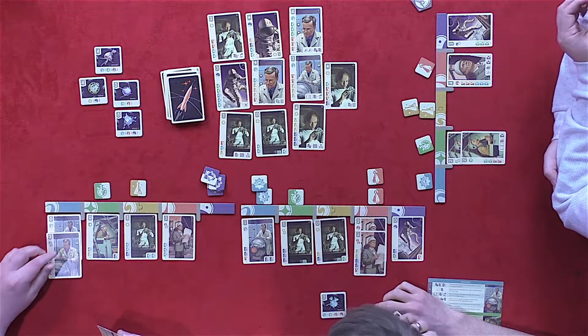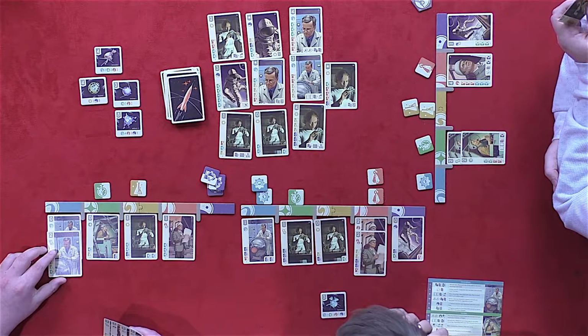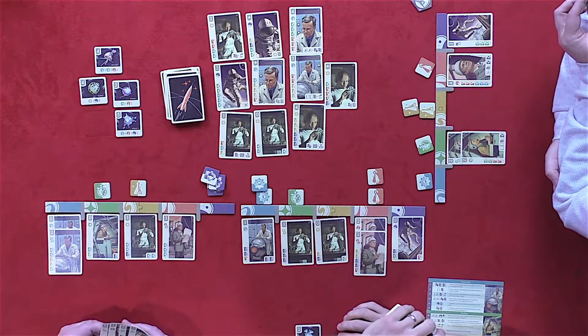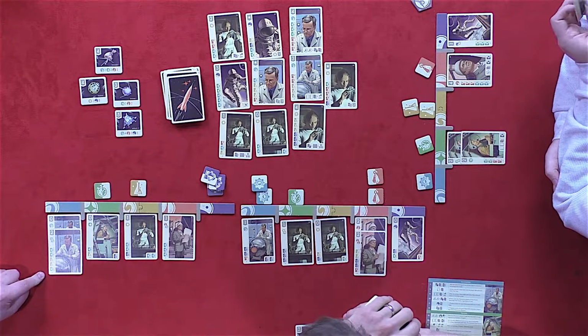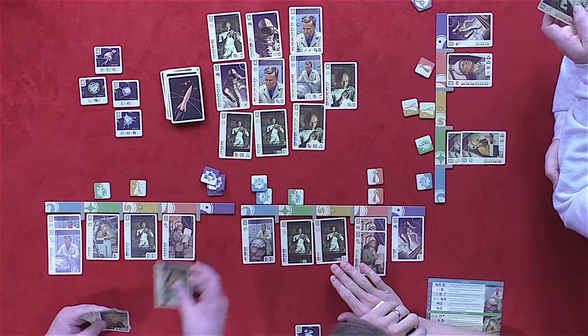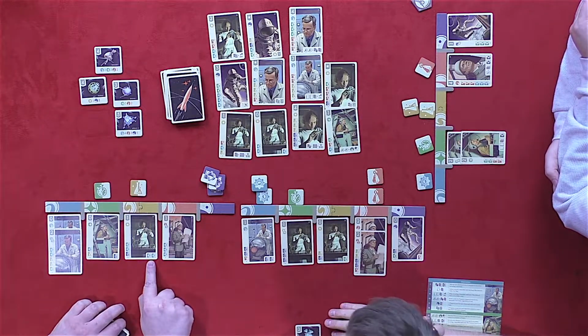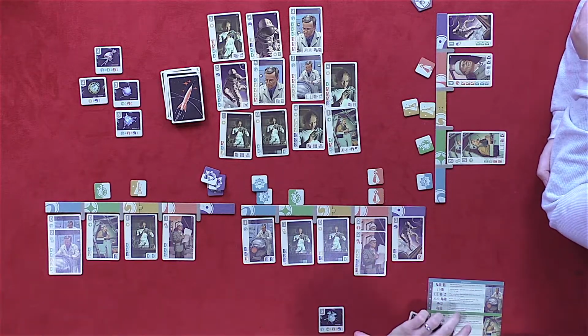I'm going to build this. Yeah. Okay. So while I'll pay for it, the green is free. Two yellow will come from discarding this, and then two blue comes from that. So it's paid for. D, you're up.